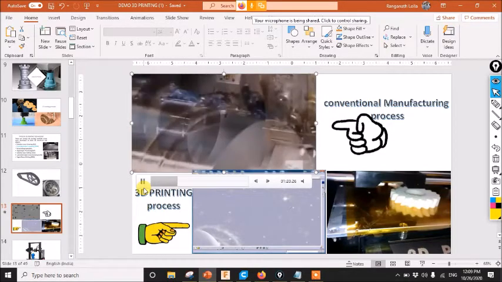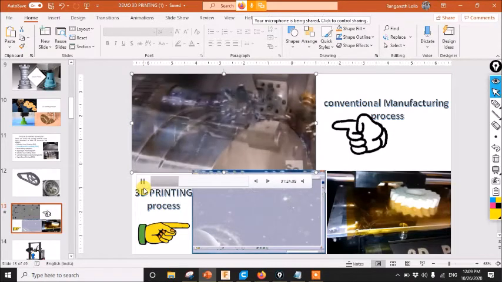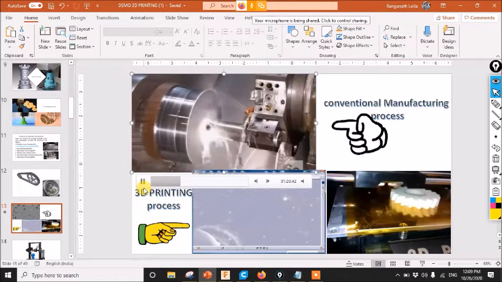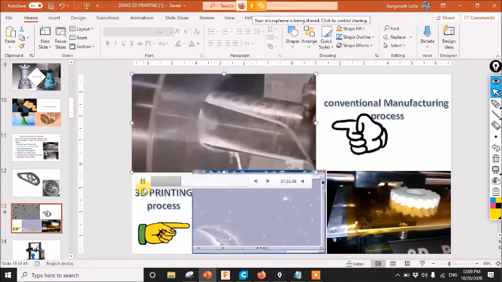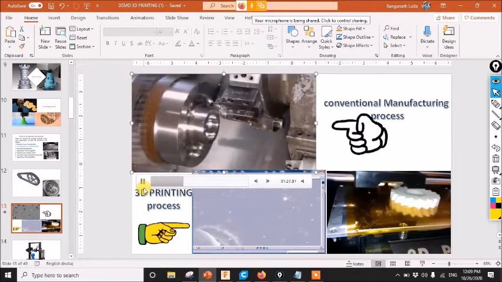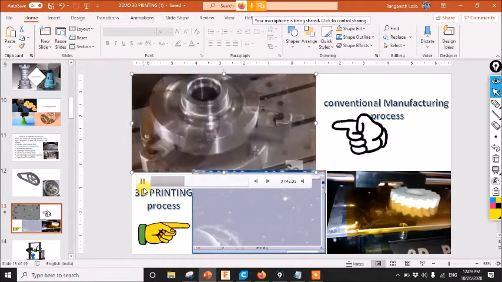Now what's happening exactly here is the material is being removed. That is what subtractive manufacturing is. The material is being removed with different tools and different operations. When it does, you are wasting your money on removing material, you are wasting your time removing materials, and it is costing you a lot. These are the things you need to focus on here.